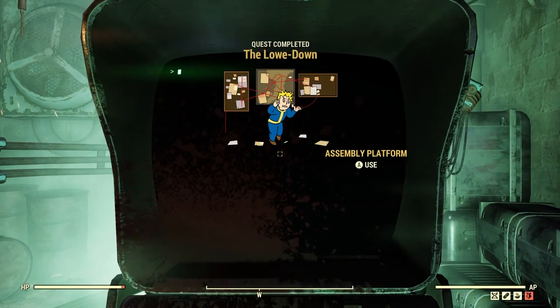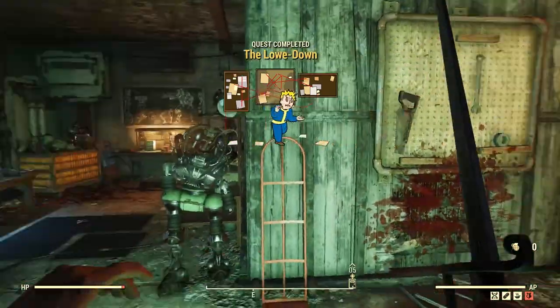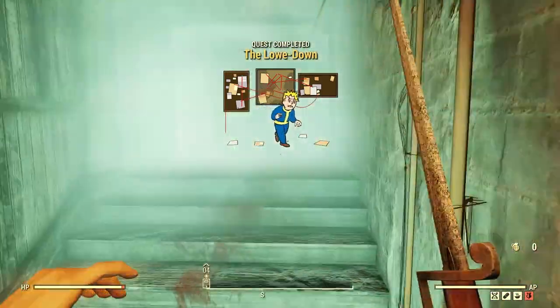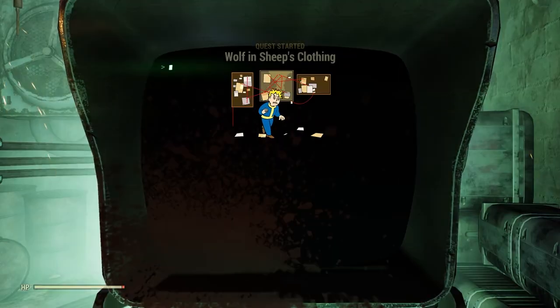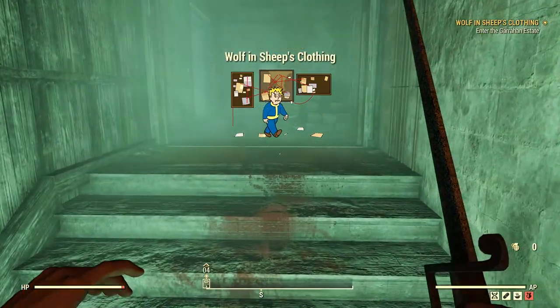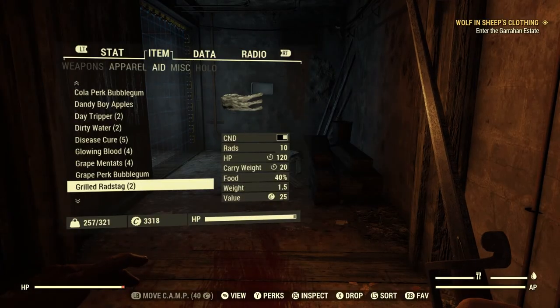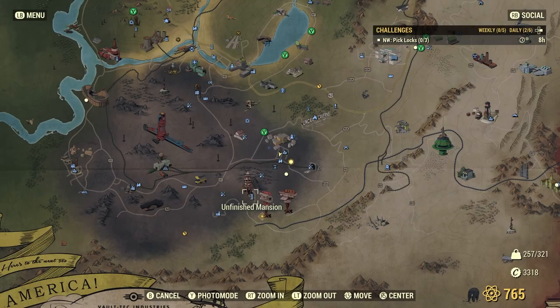So the Garahan Estates. Uh-oh. Have we even discovered that place yet? Hey, what the hell? Alright, so I don't know what happened there, but something happened.